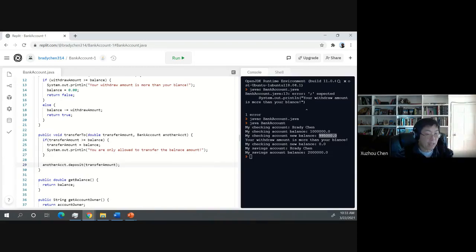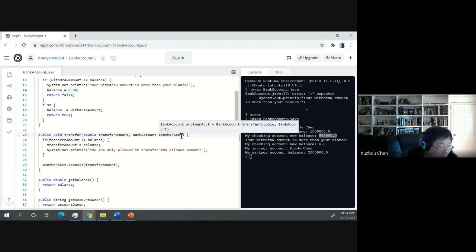So I authorize the transferring of money to the other account, but you don't allow the other account to transfer your money. They should have your permission. So that's why I just say transfer balance or transfer money. That's the transfer amount, and that's the account I want to transfer to.